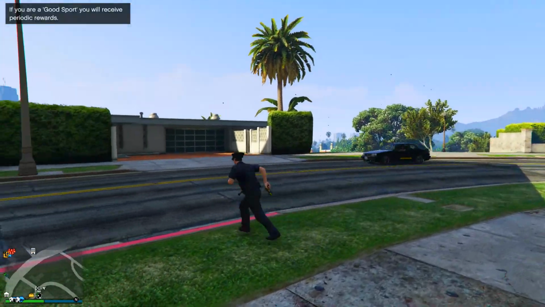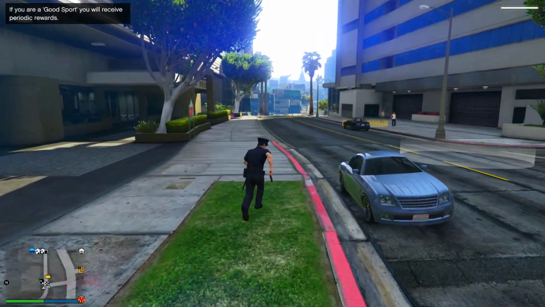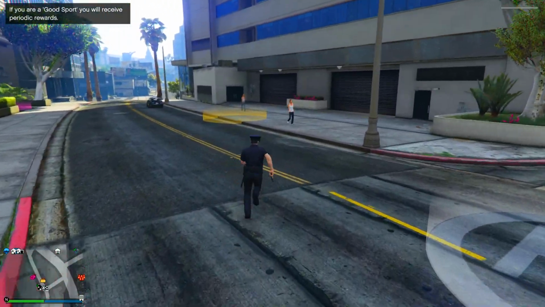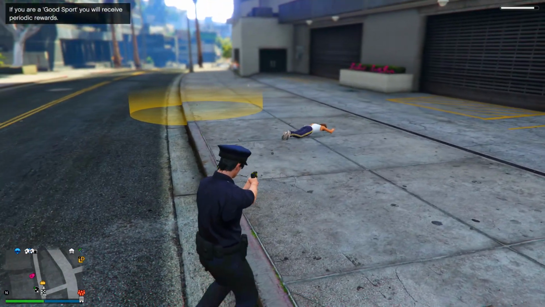When you load into GTA Online free mode, you should notice that you are holding the stun gun, and if you are not, just go into your pistols and it will be there. And yeah, that's pretty much what this glitch does.